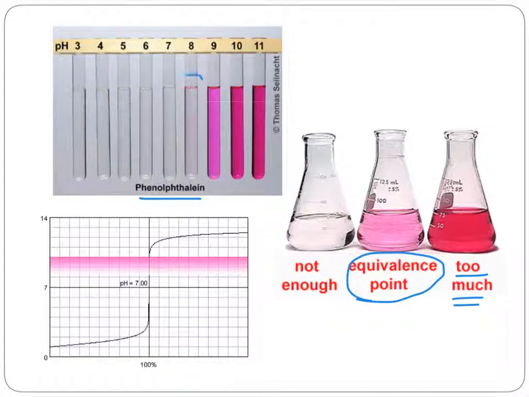You can kind of see it on the test tubes right here at the interface between the phenolphthalein solution and the air, about somewhere around the pH of 8. And then any point after that, you're going to be darker and darker pink. So you're looking for just the first shading of pink that does not go away.